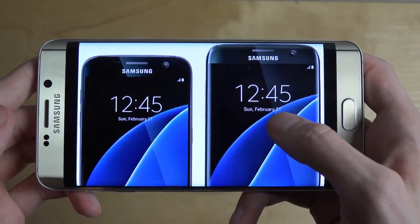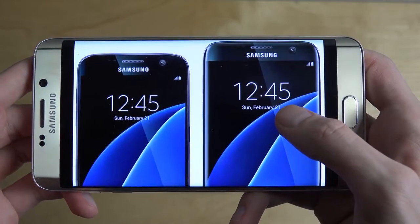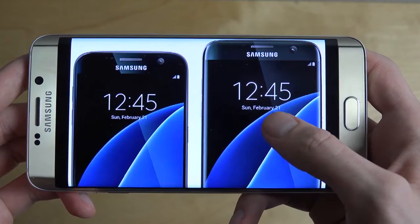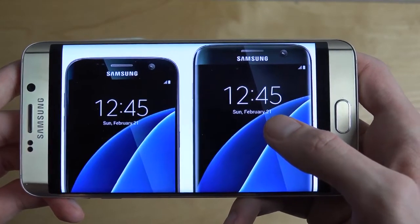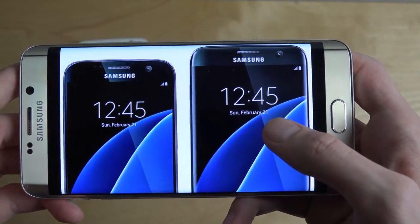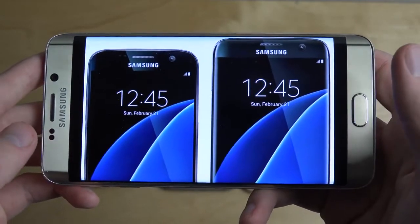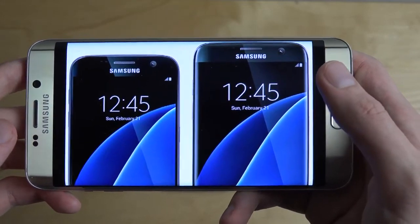Well, first you can see February 21 here. So at the end of February, Mobile World Congress is going to start, and I think it starts at like February 21. And that's a mobile event every year where we see a ton of cool new phones coming out. So Samsung probably will unveil it around that time, mid-February to end of February.